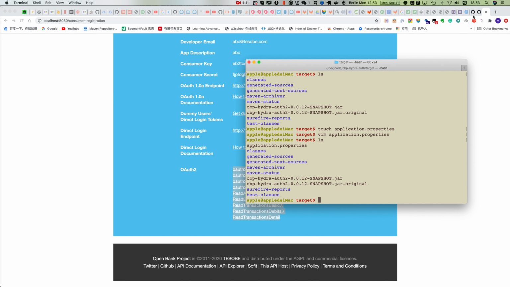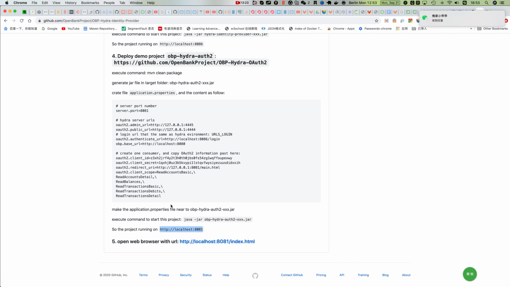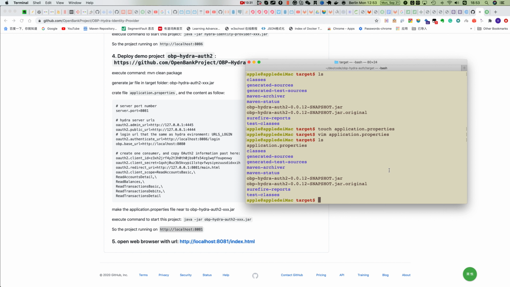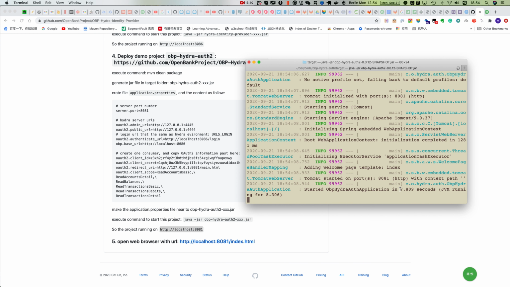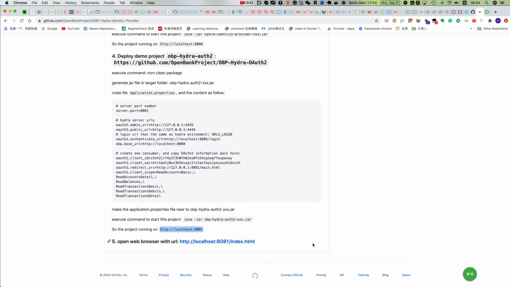Now the next step is to start this server. Okay, start success. Now all the servers are ready. We can go to this link, the demo project, to check the flow.